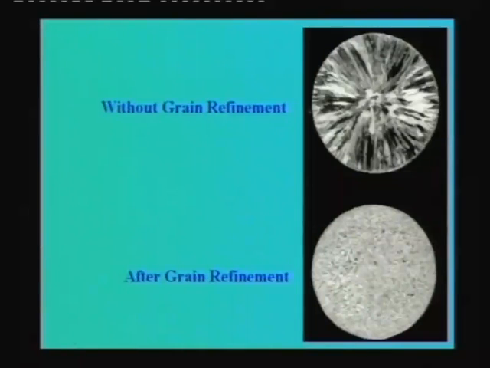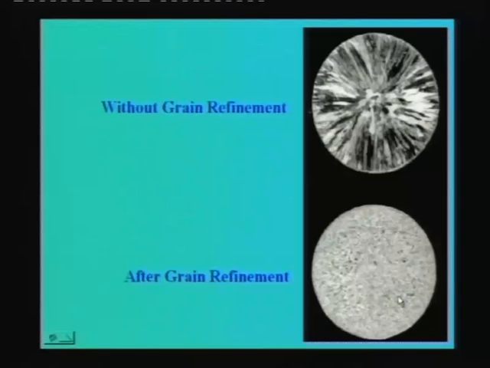If there is a high undercooling, there is a possibility of some other grains nucleating at the center, such as a coarse equiaxed grain structure. Otherwise, usually you have these columnar grains going almost up to the center, and this is a typical grain structure. And once you can achieve a grain refinement in this material, you can see the grains will be very fine, uniformly distributed grain sizes, a more or less homogeneous fine grain structure.